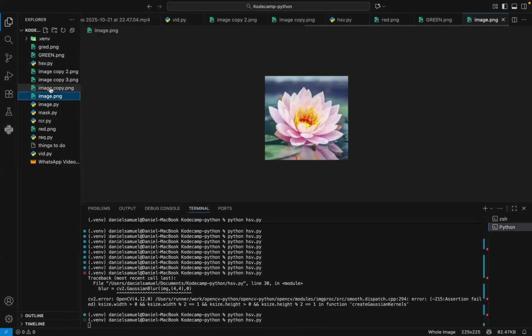Let me check if there's a nice image. Okay, let's use this flower image. I'm going to change the image and save it to image.png, so we really see the effect. So you see, this is simple, basic edge detection.